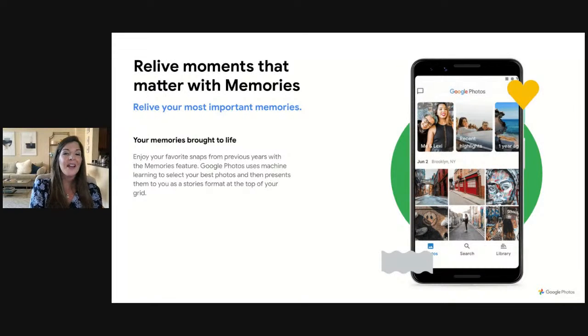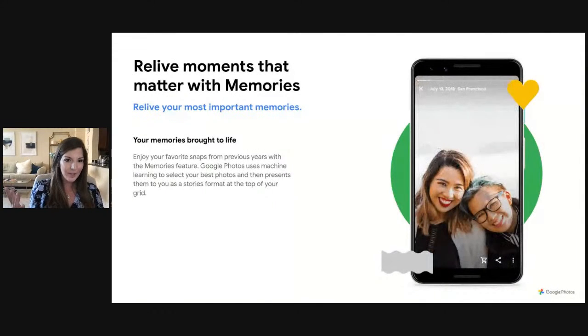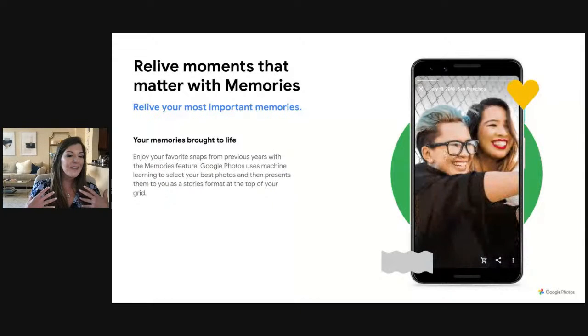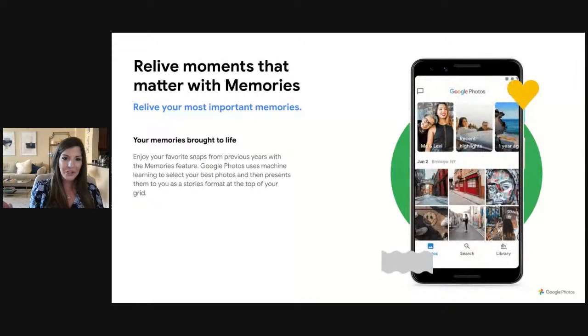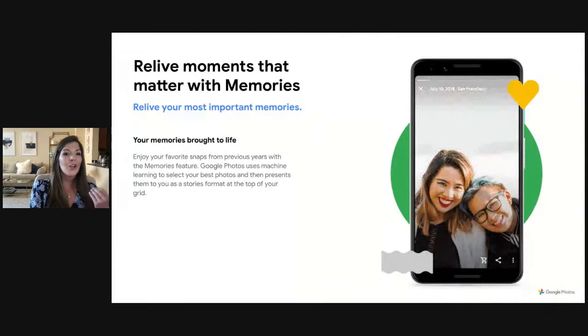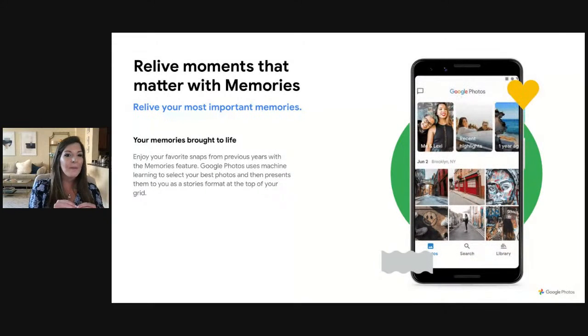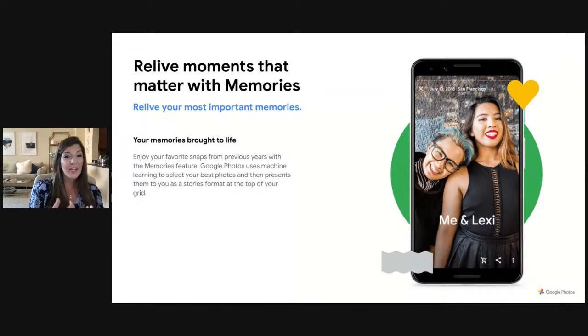This, I think, is especially helpful and time-saving because, as we know, people upload tons of photos that they took, and only a handful of them might actually be usable for social media. So Google Photos automatically creates these video collages for you using your best photos from previous years, previous events. And it really acts as a social media sorter for you, presented just to you.